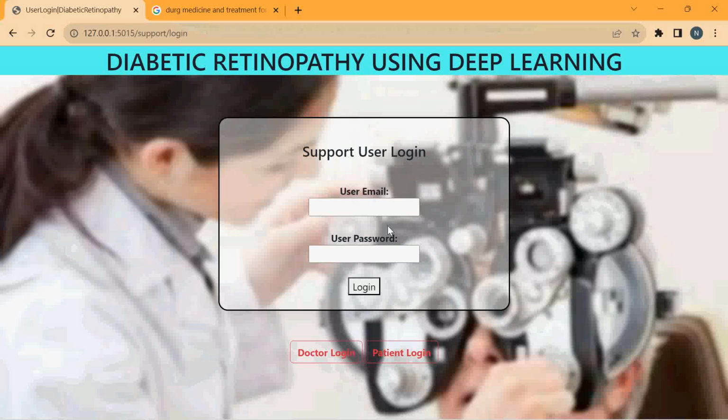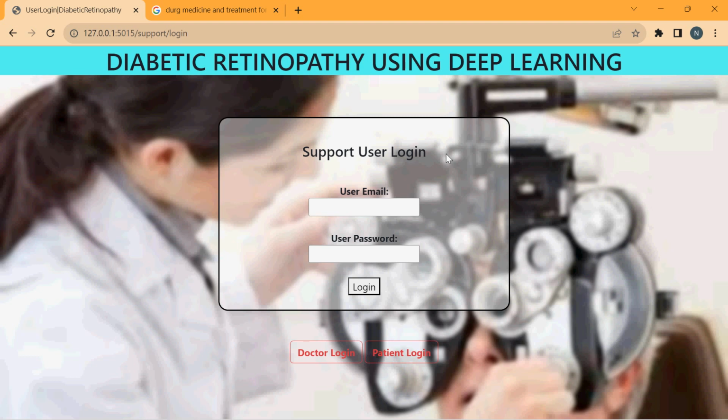One more part: we are developing this project in a real-time view. In the real-time view, you go to a hospital. There will be an enrollment counter, that is, the registration counter. The user sitting there, we call him a support user. The support user registers your name and asks you to go to a lab.